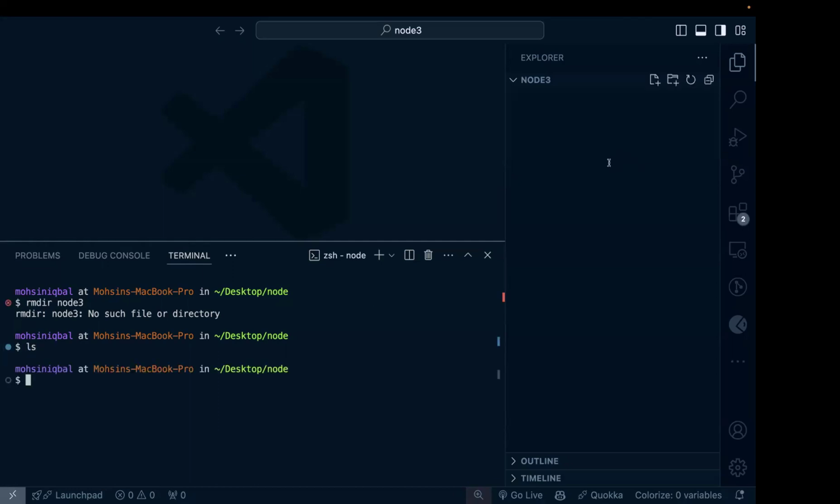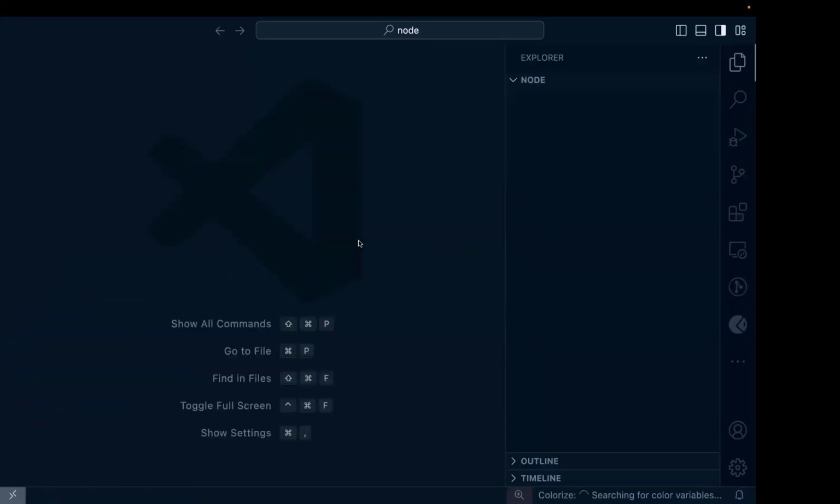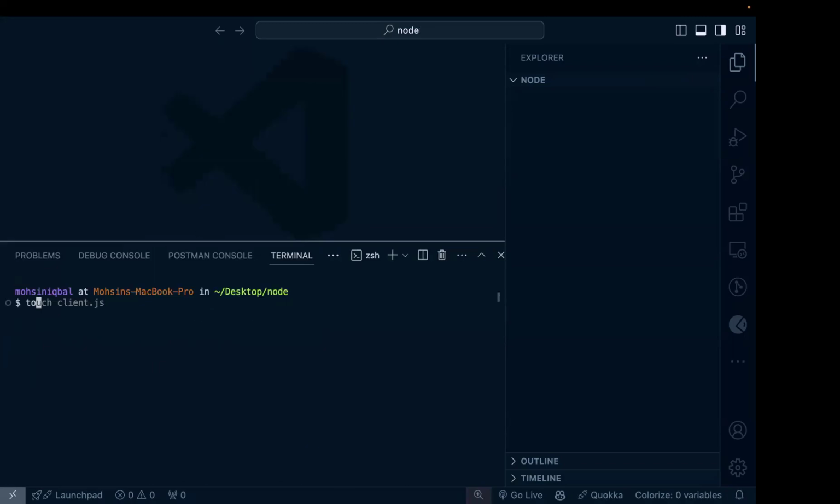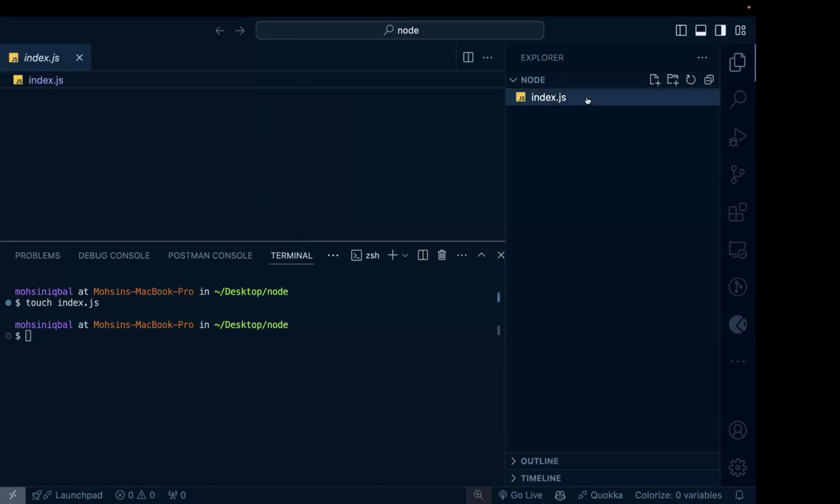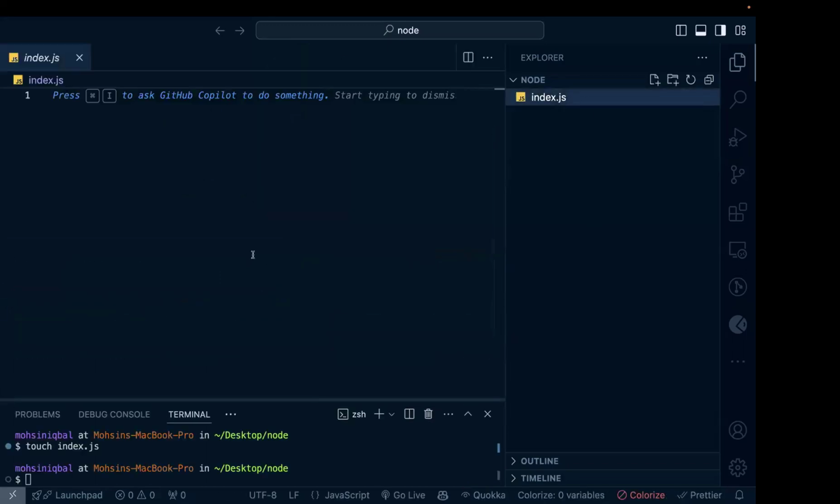There is nothing of this sort, so I'll say code . -r. So we are in node, and if you say touch, it will create a file for you. I'll say index.js. So it created a file for me. Can you see?